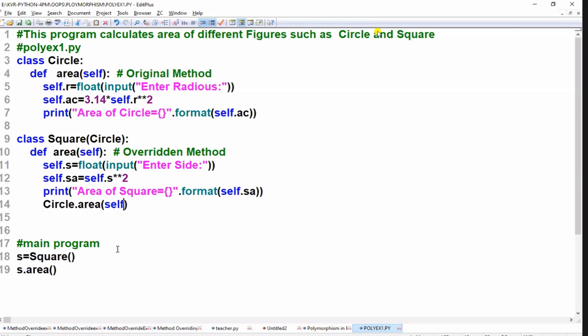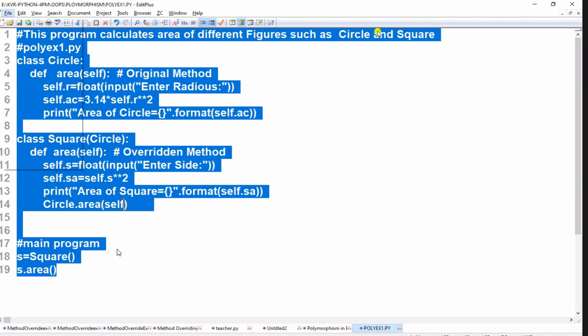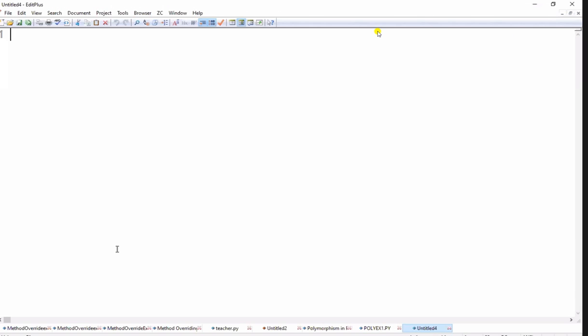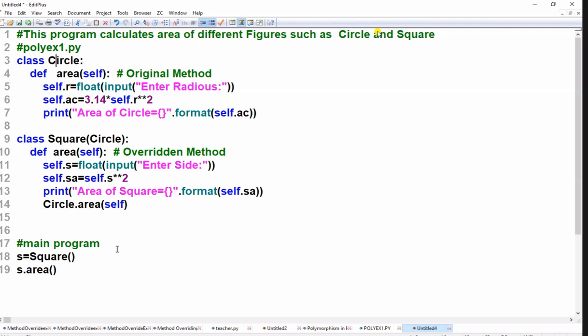Okay? I will take the same example. I am going to say one more type of story, one more type of discussion. Circle class. This is called a square class. What am I going to do here? Remove this kind of things. You don't write this here.